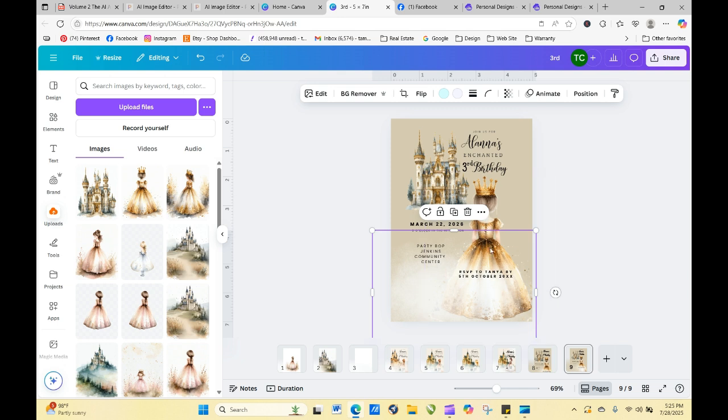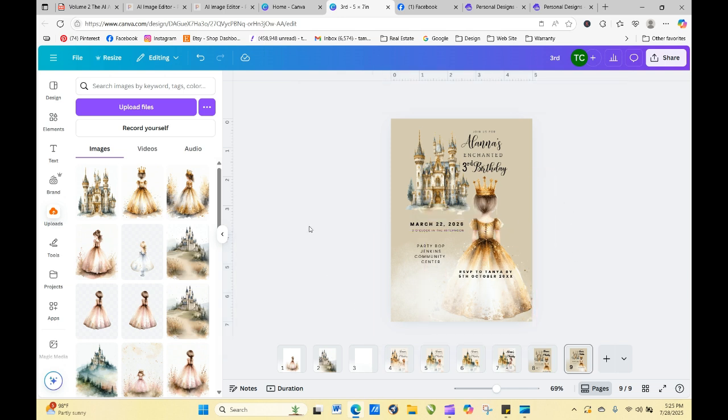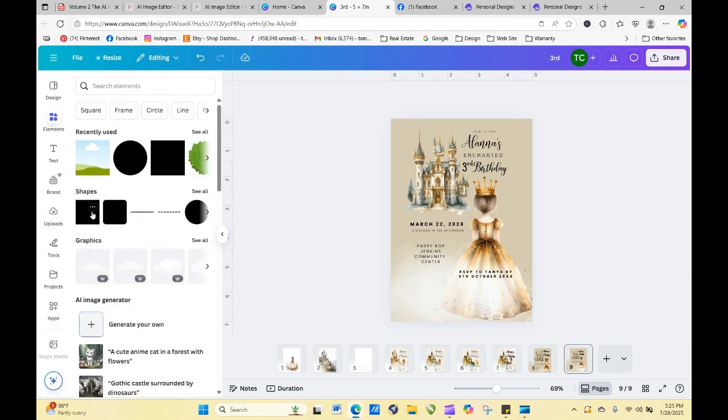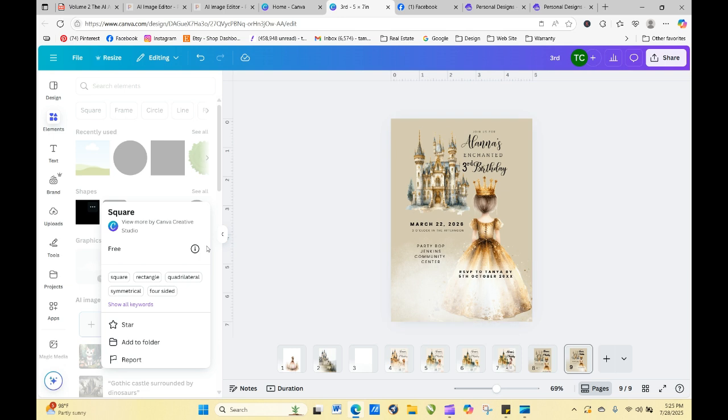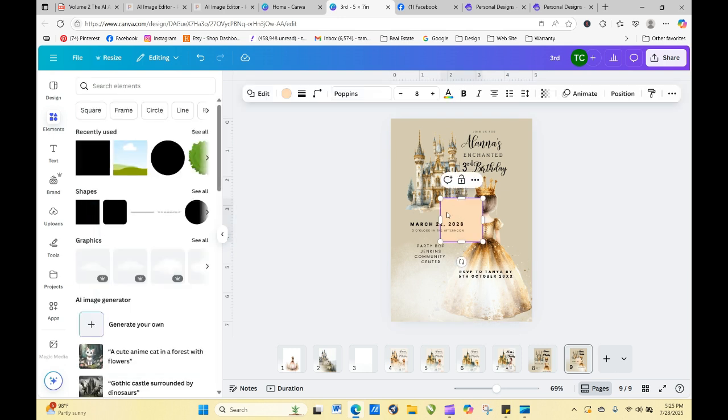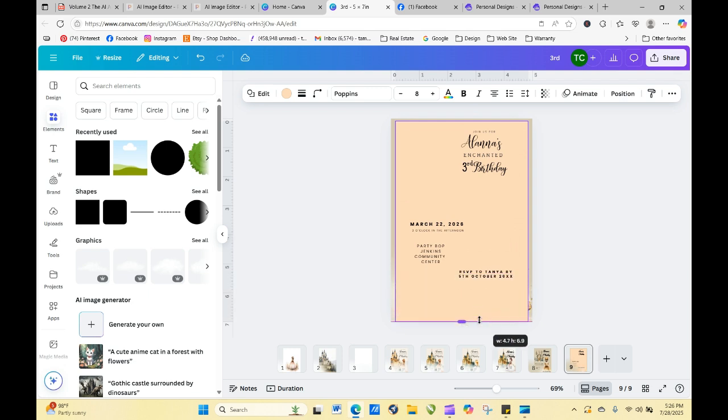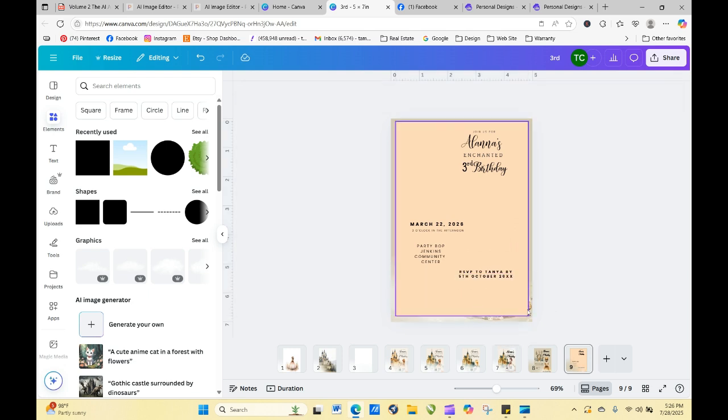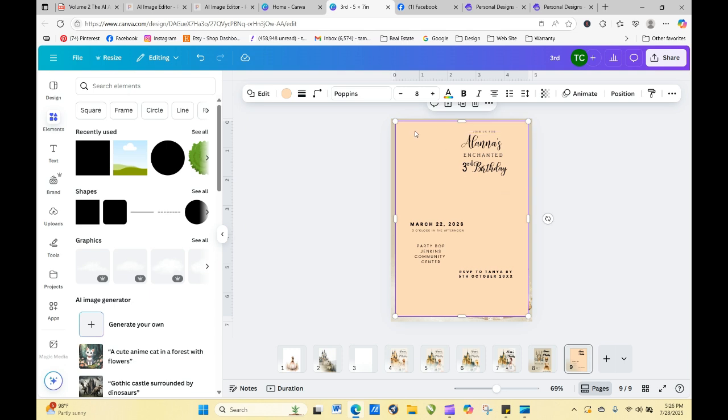But the dress part, if we wanted to do, okay. So if we wanted to do something to make it even a little bit more royal looking, we could do this. We're going to put an outline on it.